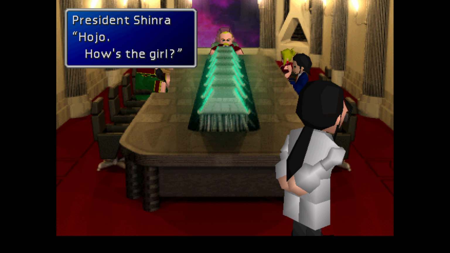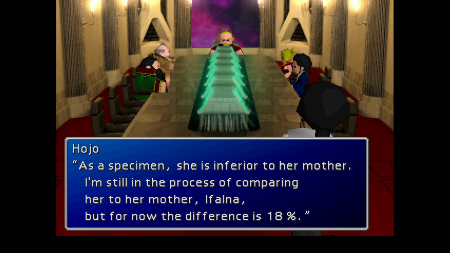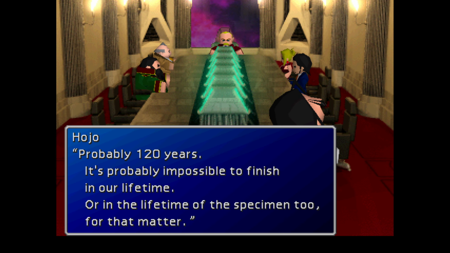Oh, who's this? Oh, Hojo. A new guy? Because Tseng, T-S-E-N-G, was the one in the helicopter, right? That's a different guy. Hojo, how's the girl? As a specimen, he's probably a doctor, lab, a scientist guy. As a specimen, she's inferior to her mother. I'm still in the process of comparing her to her mother. Ifalna. Ifalna? But for now, the difference is 18%. How long will the research take? Probably 120 years. It's probably impossible to finish in our lifetime. Or in the lifetime of the specimen too, for that matter.